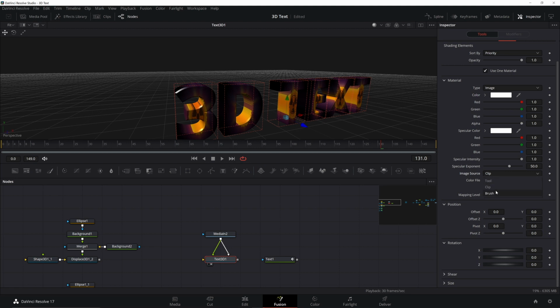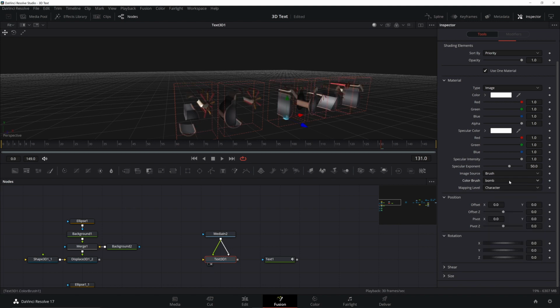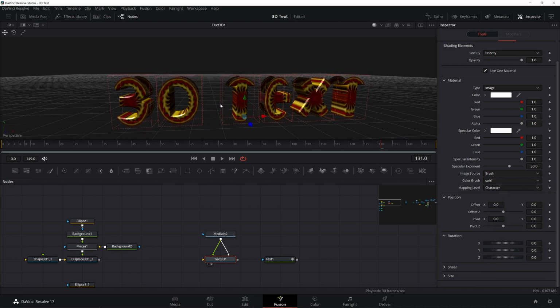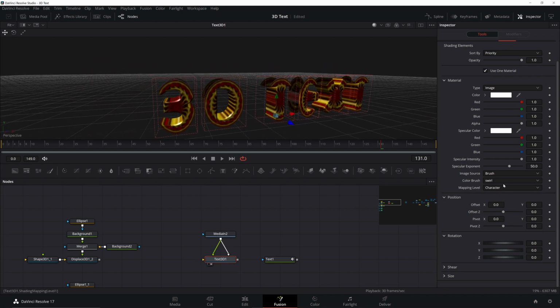We also have one other thing called brush. Brush uses built-in images in DaVinci Resolve in kind of an interesting way. If I go ahead and go through these, there's bomb, fish, flake, snowflake's kind of cool, seagulls, I assume, leaf, stars, there's a swirl, all sorts of things. It's kind of interesting because you can see it changes the text style a bit, and some of it even becomes invisible. I'm not sure what you would use those for, but I just want to let you know that they're there. But wait, there's more.